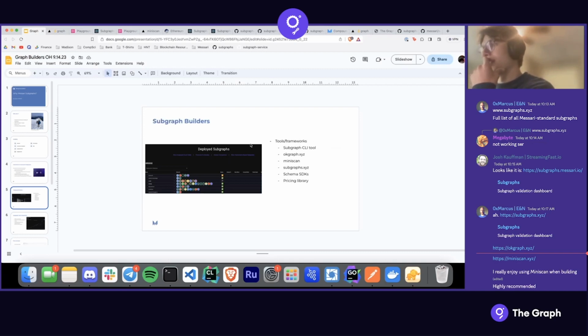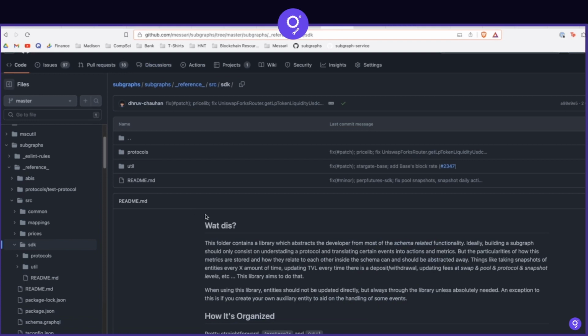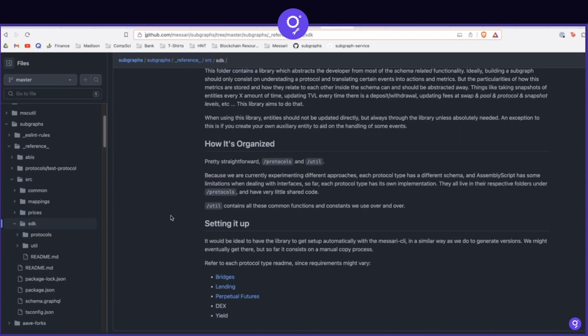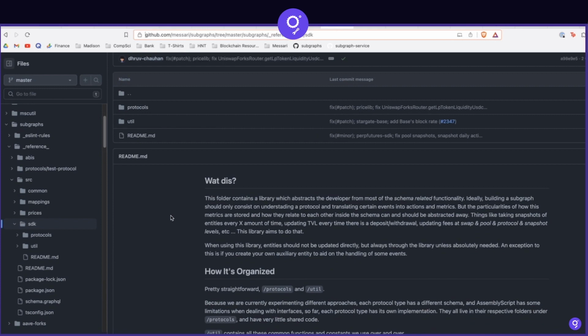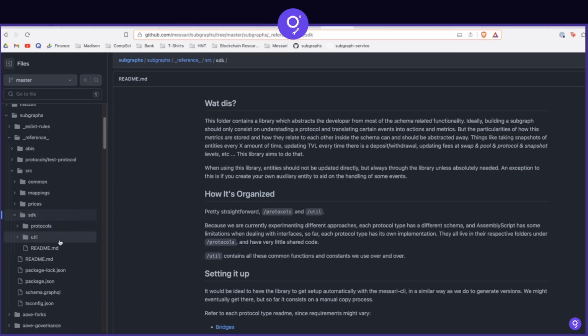And so I've covered a lot of the developer tools that you might use. Now I'm going to jump into the subgraph repo and talk about what we call Schema SDKs, and then the price library. The Schema SDKs are only possible on standardized schemas. Essentially, the SDK is all of the common and standard functions that you would need to populate the entire schema. All of that is spelled out here. We know it's battle tested. It's used on multiple subgraphs.